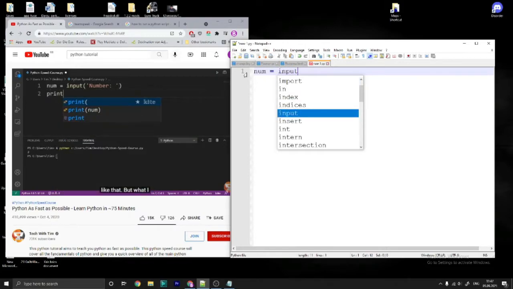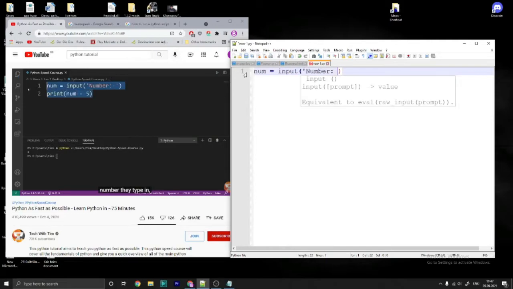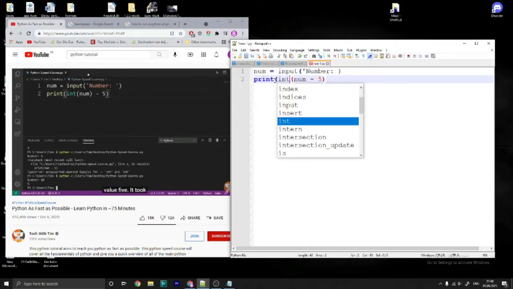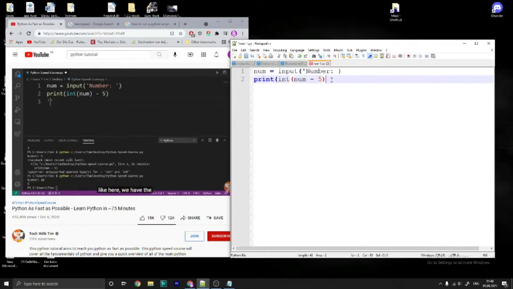Now what you had to do was new input and number, print num and a dash 5. You can see this will work right here, and then first this number goes and like this. See? Oh, let's do int num. Let's do int num. You can see this will work like this. Now let's do 10.